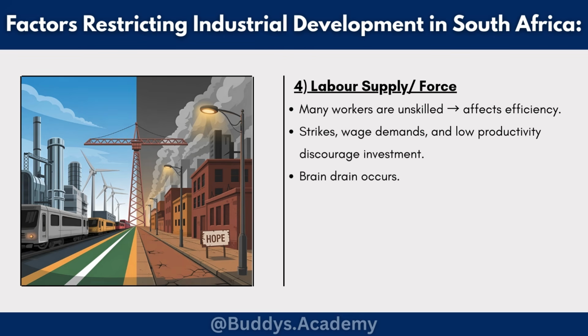Now, remember, when workers start to strike, that strike is going to cause your production delays. Now, your production delays, when mixed with your high labor costs, are going to cause your small businesses to close down. Another factor when it comes to your labor supply is going to be brain drain. So brain drain is going to occur, and this is going to result in skilled workers leaving the country, and then obviously we're going to have to now employ foreigners at much higher costs.